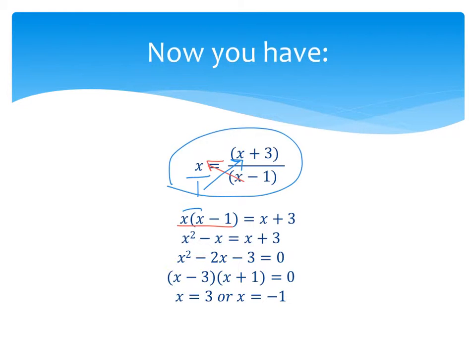So we have to distribute our x, so we get x squared minus x equals x plus 3. And when we clean it up, it turns into a quadratic, which we can then factor to x minus 3 and x plus 1. So we end up with two solutions, either x equals 3 or x equals negative 1. What we have to remember, though, is that this was actually a log to begin with. So we're not going to allow any answers that allow the logs to be negative. We call that an extraneous root. It's extra. So the only solution that we have is x equals 3.